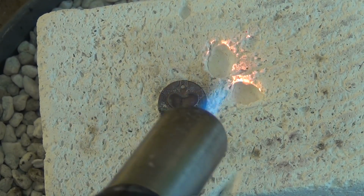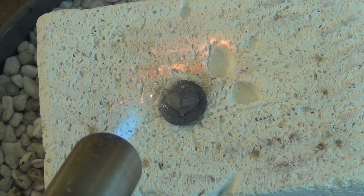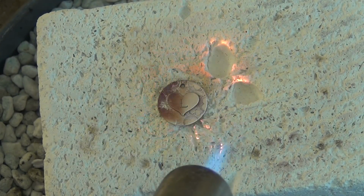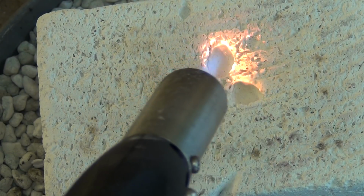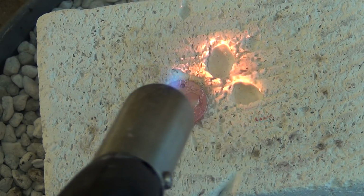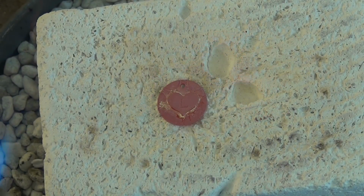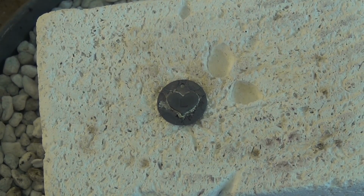And now you can see it turning. A little bit of smoke. I'm going to just keep circling. I'm never really hitting that little heart in the middle. I'm just slowly going around. Pretty soon I'm going to see a little flash. And I think, yep, there it went. Ooh, we saw it. I didn't know if we'd see it on film, but we did. So now I'm going to just leave it there for a second.